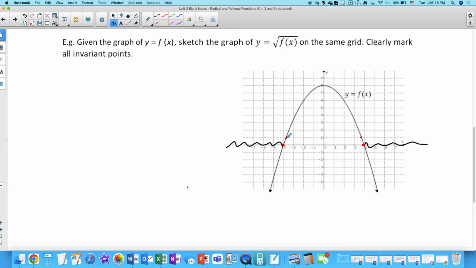So right here, oh, that's bad. Hold on. I can do better than that. And here. And then there's one other point that you want to have pretty accurate. You just want to take the square root of 8. Yeah, take the square root of the max point of 8 and plot that one. What is it? 2. Yeah, so I would approximate that one too. Right, and there we go.